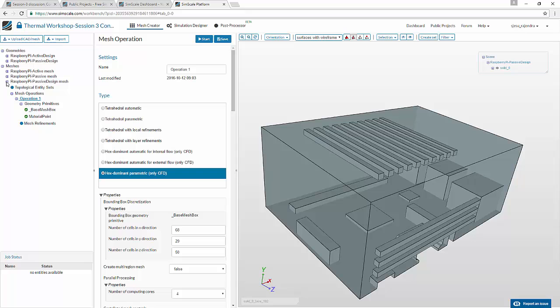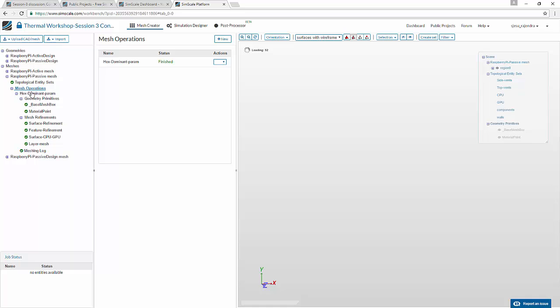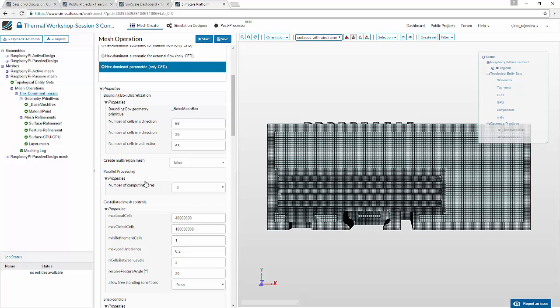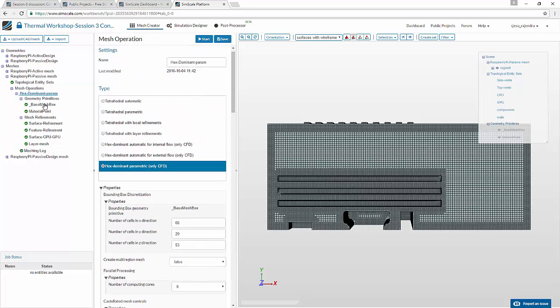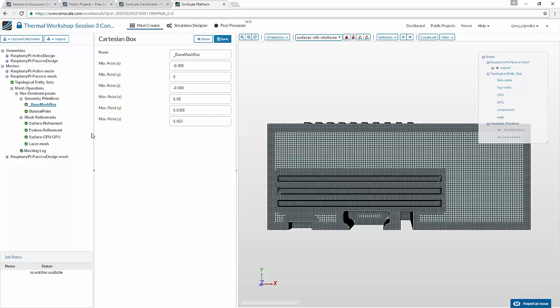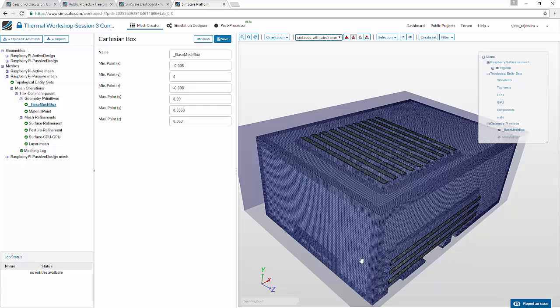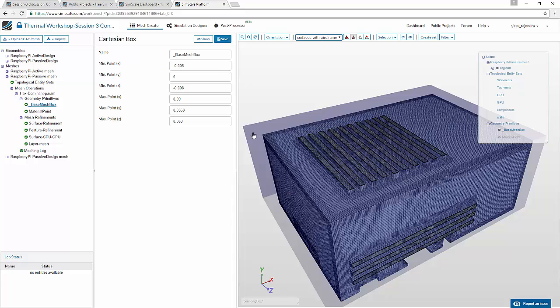And since we have already created the mesh, I would show a quick demonstration on this one. So once you do this, you already have the default settings. Basically, these are the advanced concepts. Now we go into this. We have something called the base mesh box. A base mesh box is one inside which we actually create the mesh. So we define this box, and then we have something called a material point.